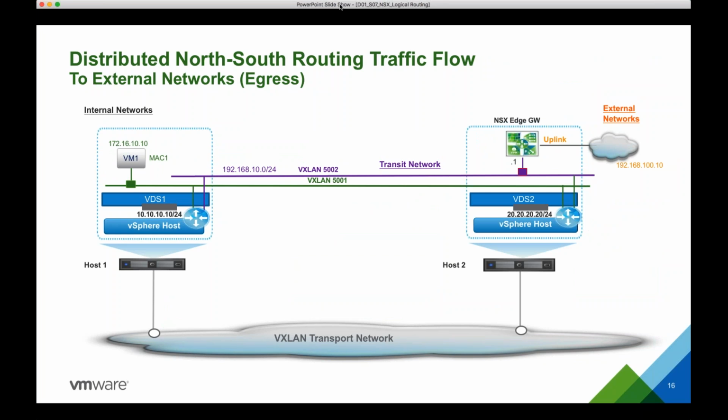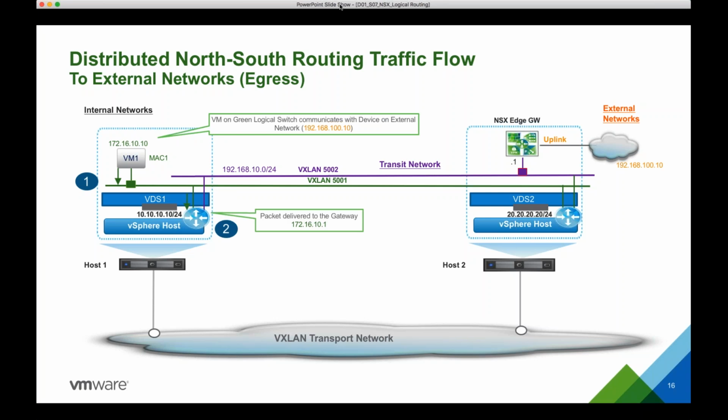So let's look at north-south routing here for external networks for egress. So again, we're routed on egress of the host. So when we know we have to egress, it's going to be routed at the first host. So if we look at the VM there that's on the green logical switch, and it needs to contact outside of your environment. And this could be in a different data center. This could actually be in a different tenant in your environment. All depends on your topology. This doesn't mean that it's going all the way out of your data center. It could just be going out of that specific ESG.